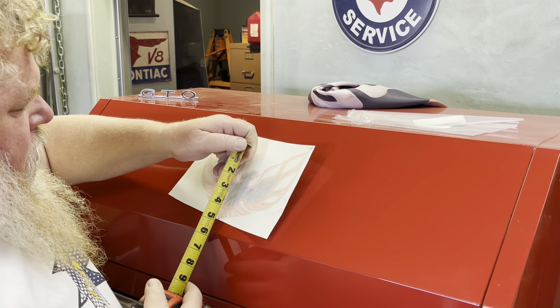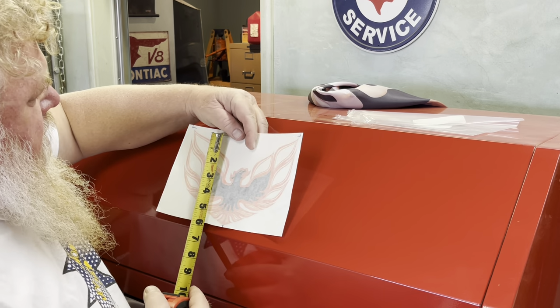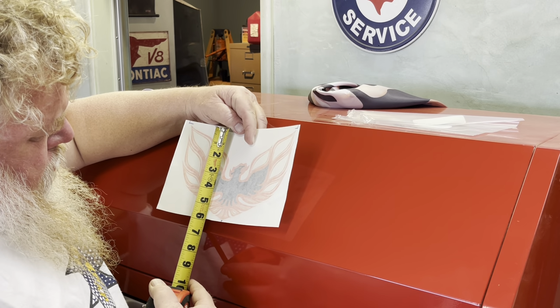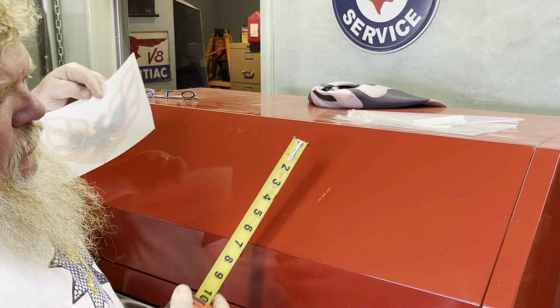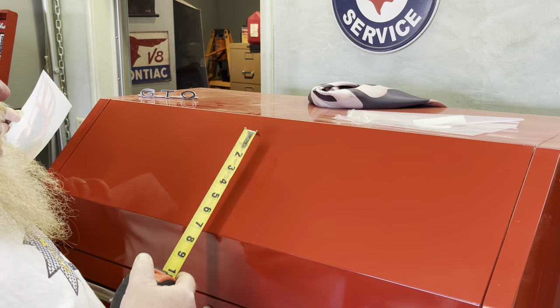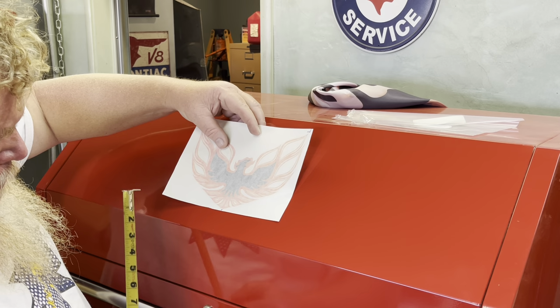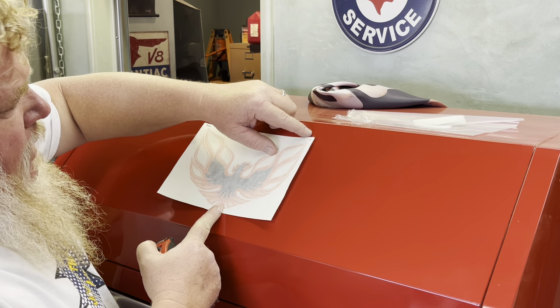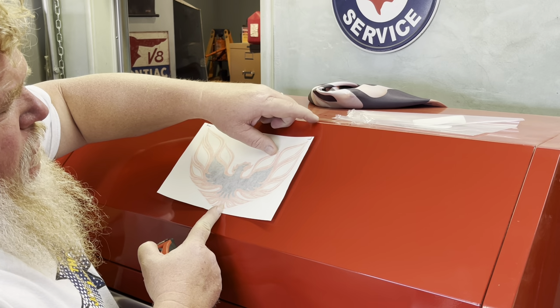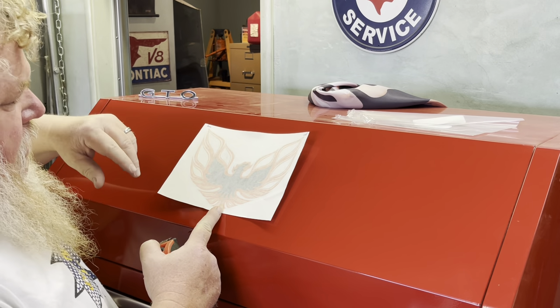So roughly from here to here is about 5 7/8. So we said that's 8, so that gives about 3 inches. That's about 1.5 inches from the top. So basically what I'm gonna do is I'm gonna position this in the center. I'm gonna bring this about 1.5 inches down so that line's about 1.5 inches down. That'll ensure that it's straight across, and we'll go from there.